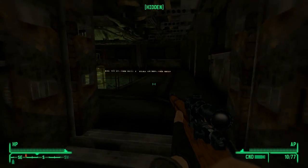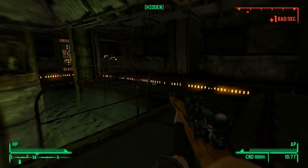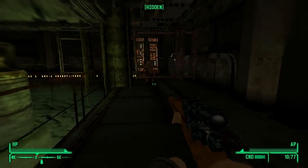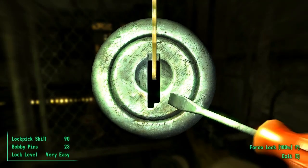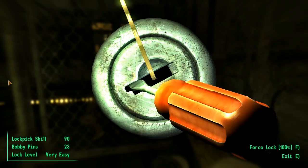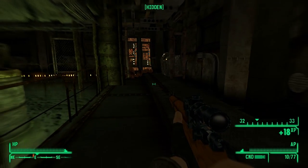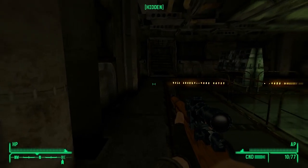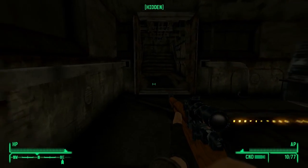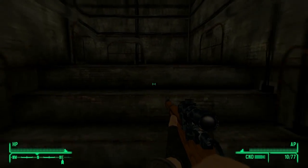All right. Sneak around here and open this gate. Oh, nice. I think the door might have pushed him over to where we can get him from the other side without baiting him out of the room. Kind of weird that being smacked in the ass with a cage door didn't alert him, but I'll take it.